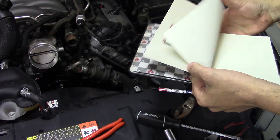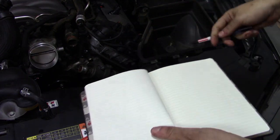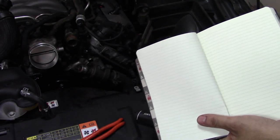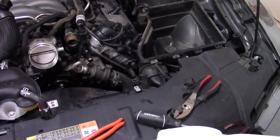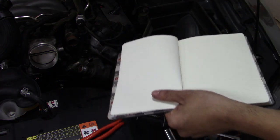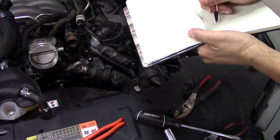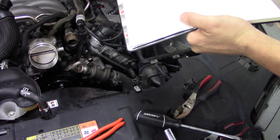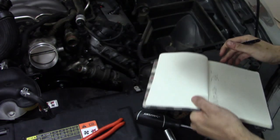I used to have notebooks and stuff before one of my storage units got broken into, where if I found a tip or a trick that worked on a certain car, such as making your own tools, whatever, I would actually put them in a notebook with drawings and all that stuff and detailed notes so that I knew exactly how to do it. So, Mustang belt. So all you gotta do, very easy, very simple.